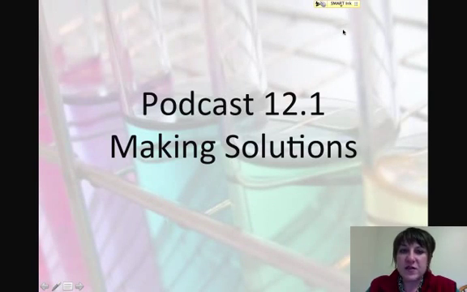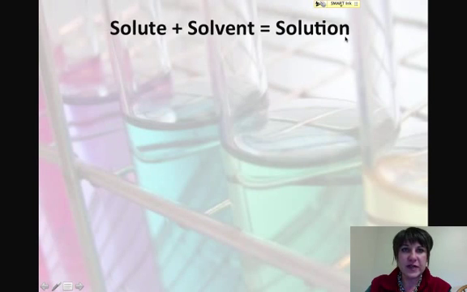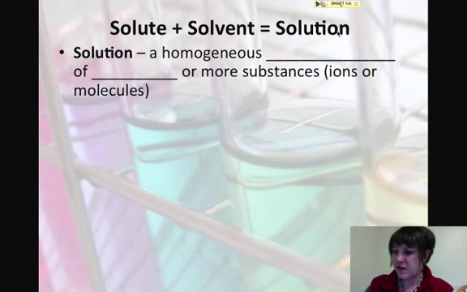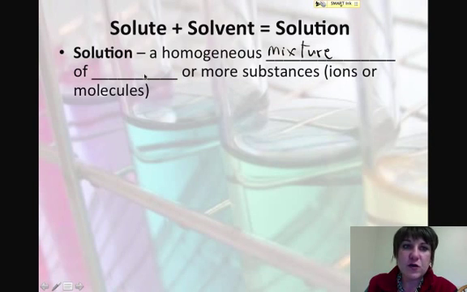You're here to learn some chemistry, and today we're talking about making solutions. So let's get right to it. In fancy chemistry words, a solution is made from a solute and a solvent. So what we mean by this is that we could create a homogeneous mixture. A homogeneous mixture, remember, is the kind of mixture that's so well mixed that you can't tell one part from the other, and it's consisting of two or more substances.